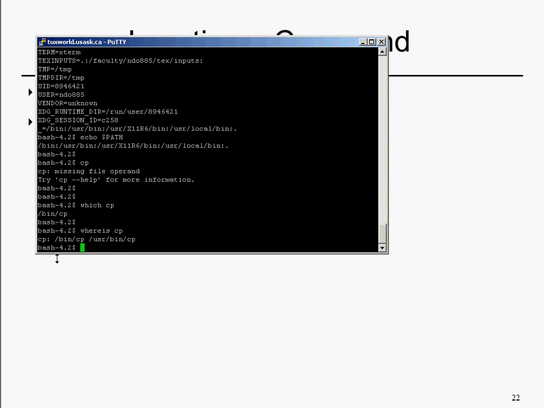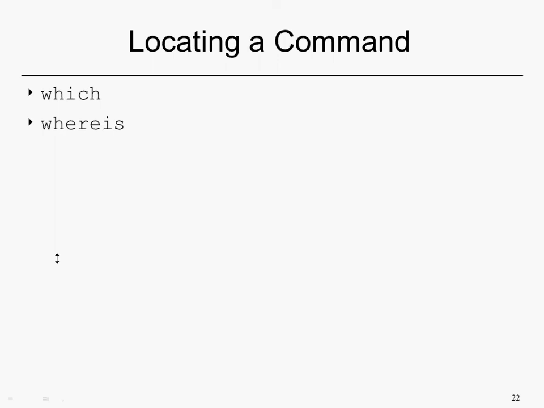Okay. So these are very useful things. Sometimes you don't know where a command is executed. You type something in, you get some whacked out thing, and you don't know where that's executed. Use which or use whereis. You can use which if you just want to know which particular one is doing this whacked out thing. Whereis tells you where other versions of it are, etc.